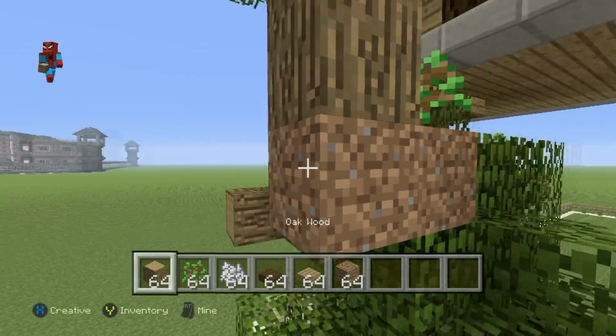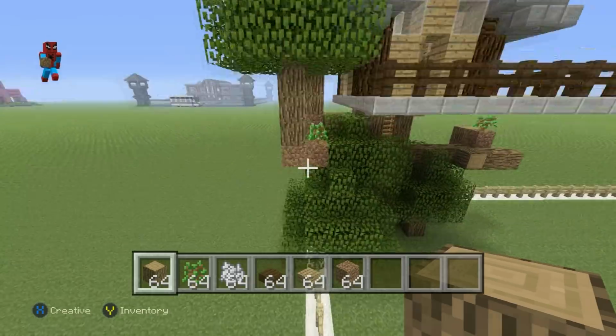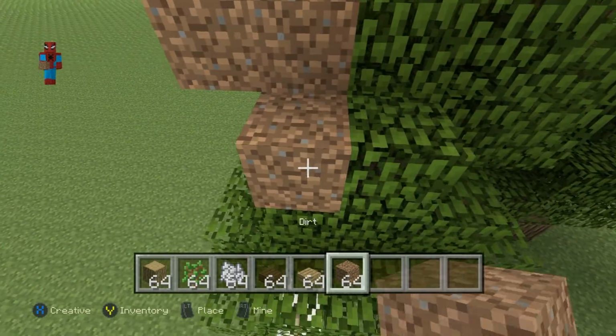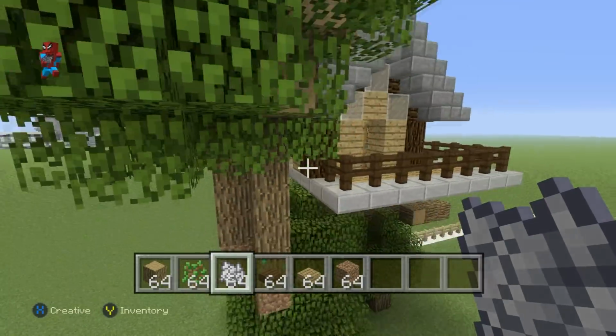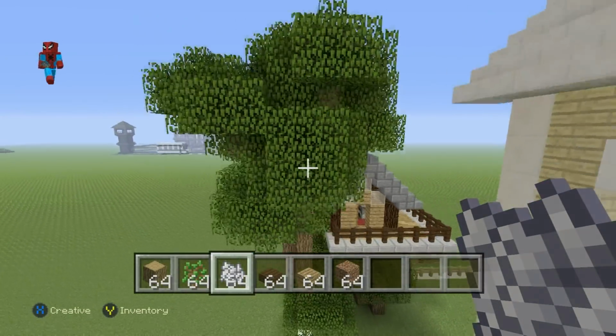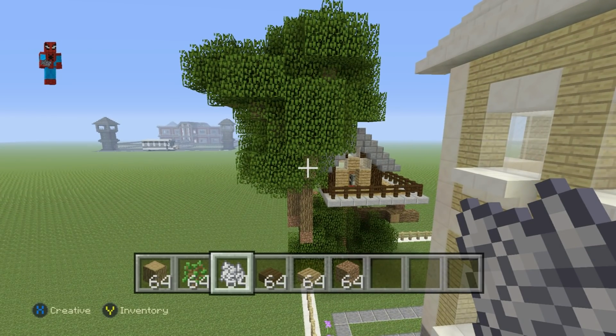What we can also do is... You know what, we'll talk about that a bit later, but I would like a little bit more tree. I'd like a little bit more, just here maybe. So let's grow this sapling, and... Now you see that is a little much. That is a little bit much. That's way too much tree. So I'm going to reverse the process by exiting, and I'll come back in a second.